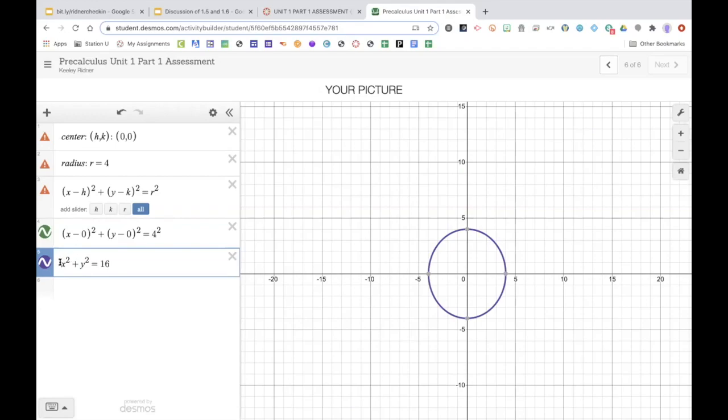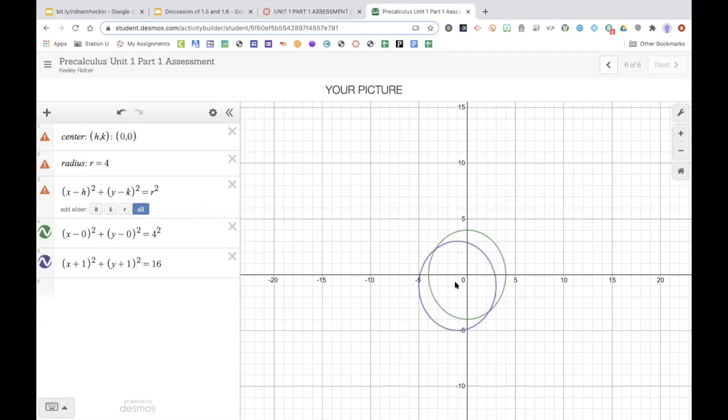If I wanted to move it left, I put a +1. And if I wanted to move it down, so it's always opposite, it's also going to be a +1. And so that's how it moves left and down. So now notice my center is at 1, 1. Or sorry, -1, -1.